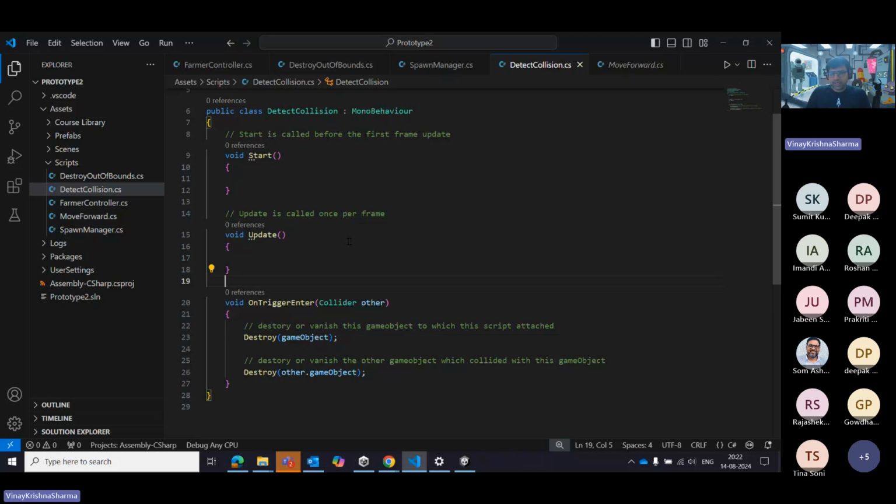But I will be attaching this script only to my food item, not to my animals. So only the food item will trigger this event because it has this behavior attached. Now this is fine. Let me attach this script to my food item.